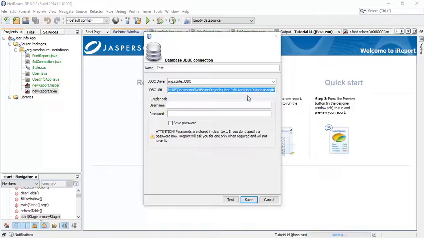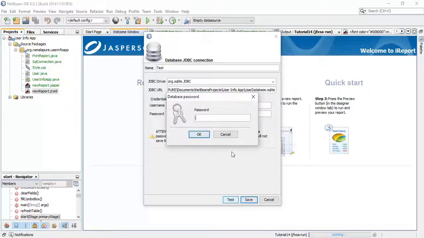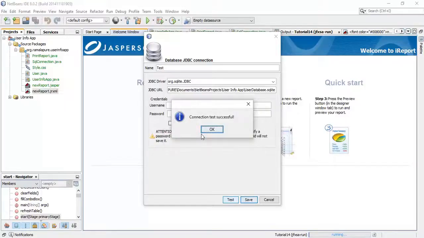Then we can assign credentials like username and password to our database JDBC connection if we want. I will leave the username and password blank. So let's test the JDBC connection. As in my case it is blank, so okay.